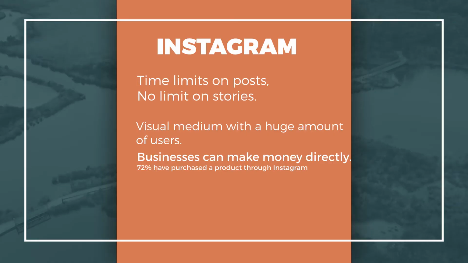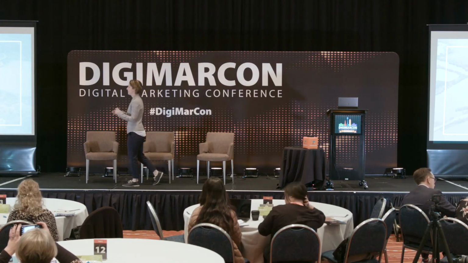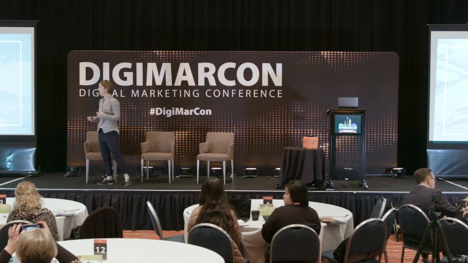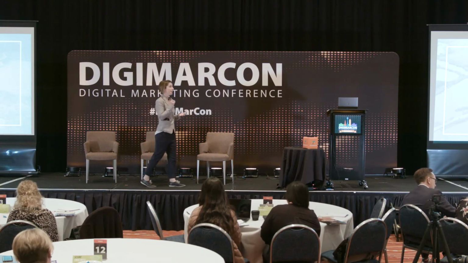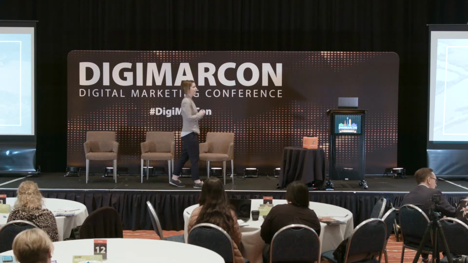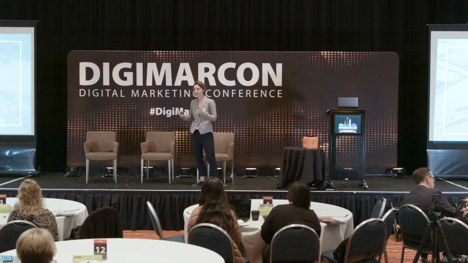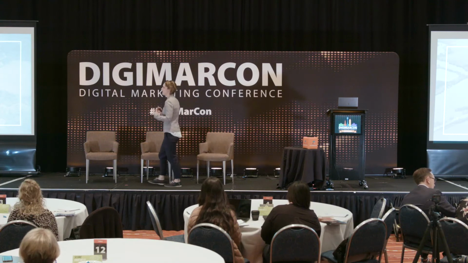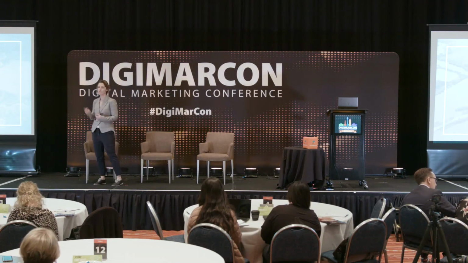Instagram. So you have a time limit on your posts in Instagram, but you actually don't in your stories. And posts and stories, different target audiences as well. I'm not social media, so I'm not going to discuss it, but they are different. It's a visual medium with a huge amount of users. And the great thing about Instagram, if you're a product-based business, 72% of people have purchased a product through Instagram. So you need to be creating videos on Instagram, tagging your product, making sure that people can literally buy right then and there.